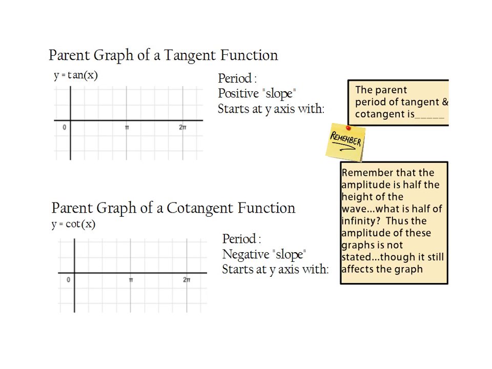Let's talk about the parent graphs of a tangent and a cotangent. We always go back to the unit circle. Let's pick out the key points, the easy ones for tangent. If you think about on a unit circle, remember that it was always 0 at 0 and at pi, and at 2 pi. It was always 0. But when it was up and down, that's kind of a messy point, like at pi over 2 and 3 pi over 2, it was undefined.